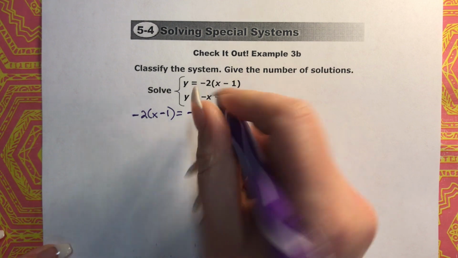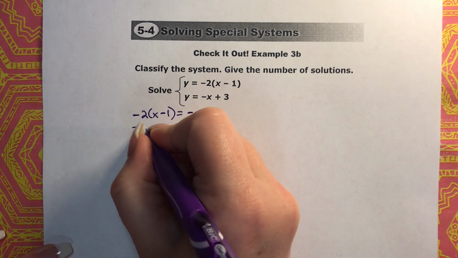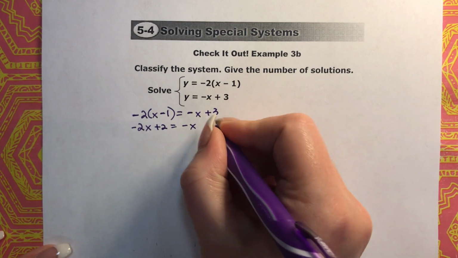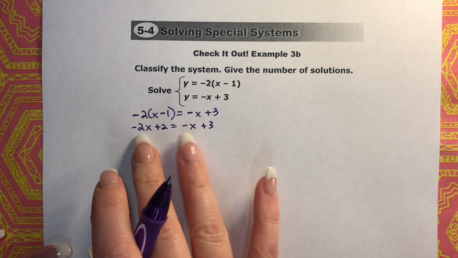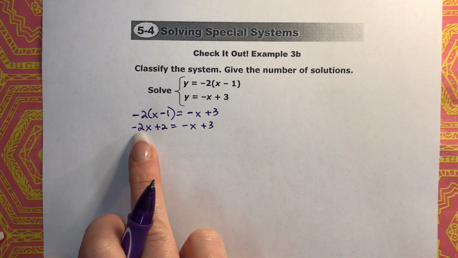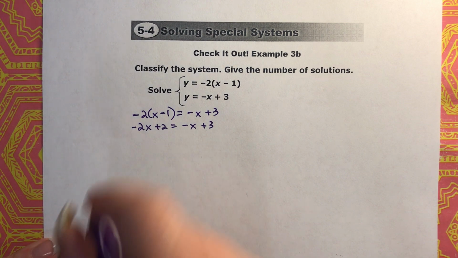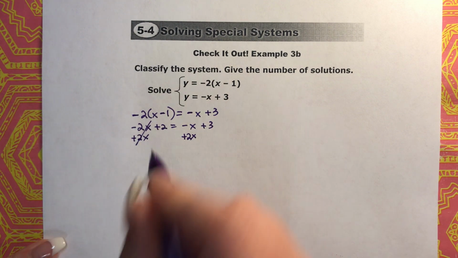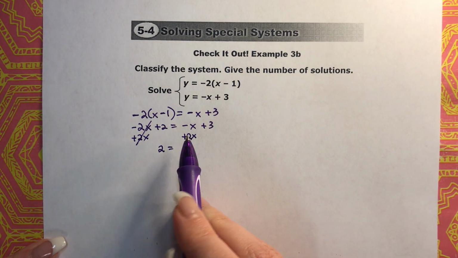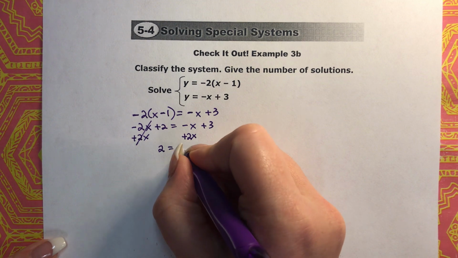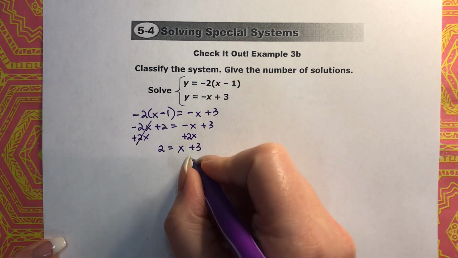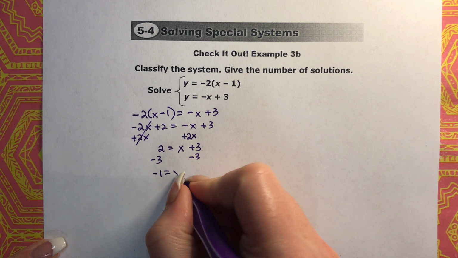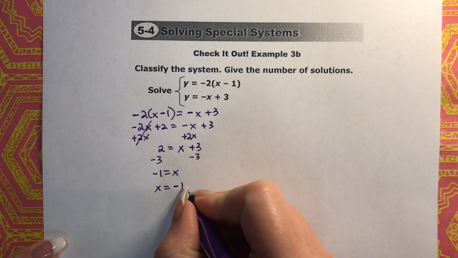Okay. Got to do the distributive property here. Negative 2 times negative 1 is a positive 2. Okay, have variables on the same side. I'm going to move the smaller one. Negative 2x is smaller than negative x, so I'm going to do the opposite of a negative 2x, which would be adding 2x to both sides. That one cancels. I'm left with 2 equals negative x plus 2x, which is just a positive x. And then I'm just trying to get x by itself, and 2 minus 3 is negative 1. Looks like we end up with x equaling negative 1.